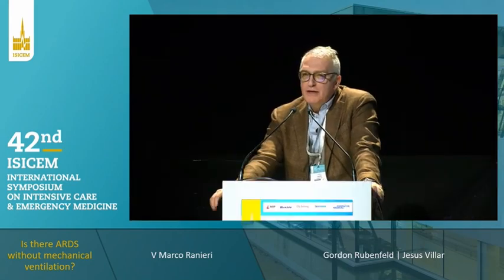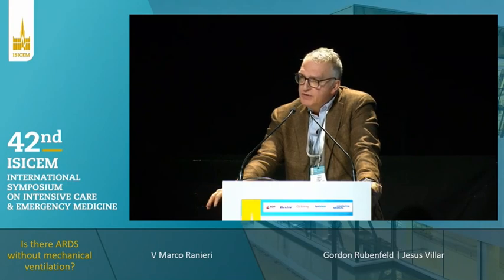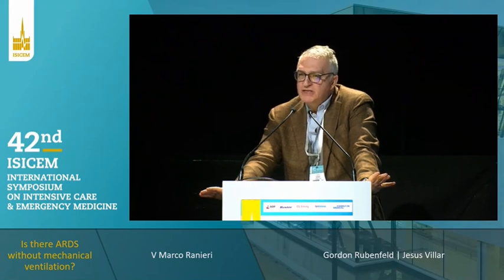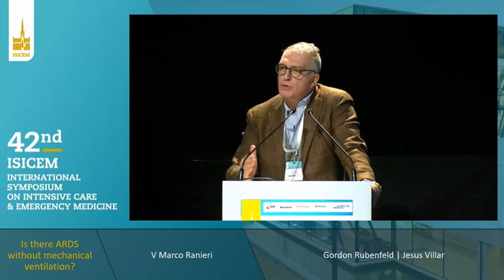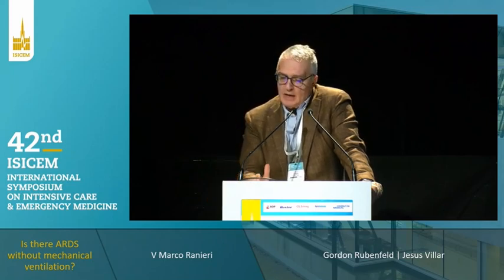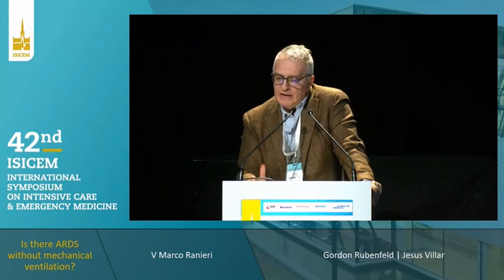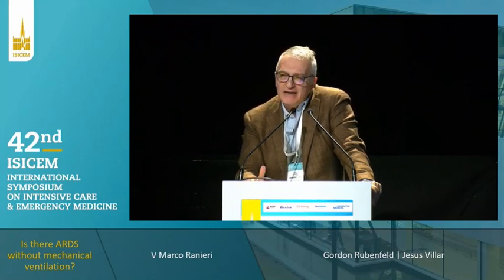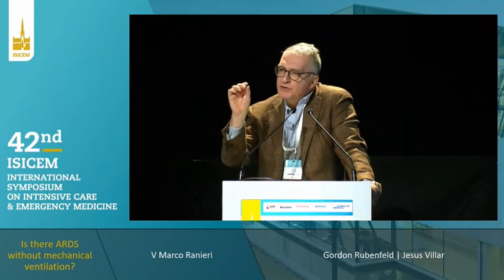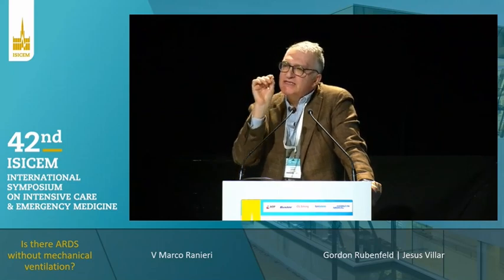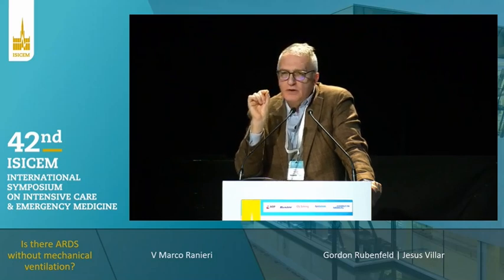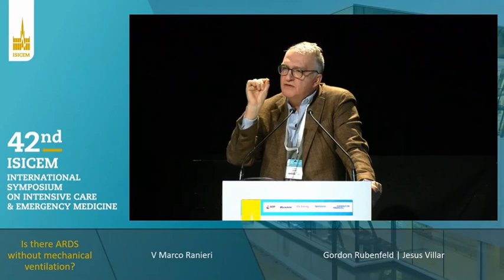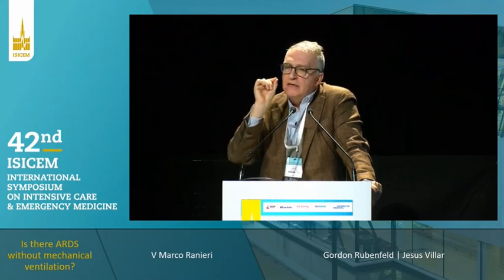Well, the LUNG SAFE did not include patients on high flow or on spontaneous breathing. The concern we were raising is that if you include the patients when you don't know how they will progress, you will in any case introduce a bias, because the average is the same. But if you look at the two subsets of patients, the mortality is completely different. So we are talking about a completely different picture, a completely different scenario in terms of clinical evolution.